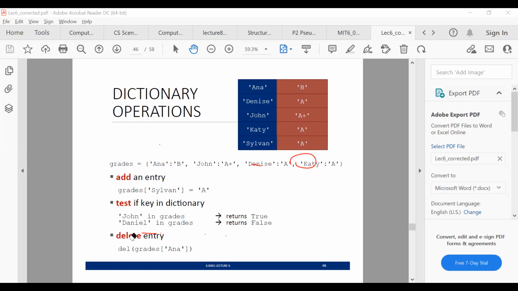Now you are able to add an entry. This is how you add an entry. And you will add it to the end, right?